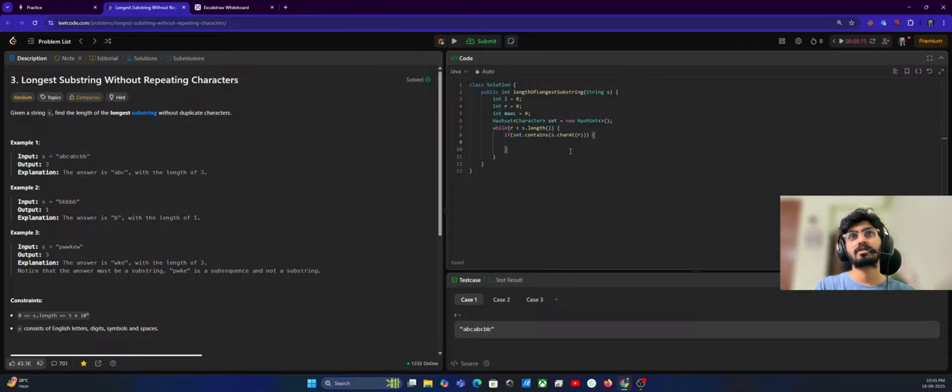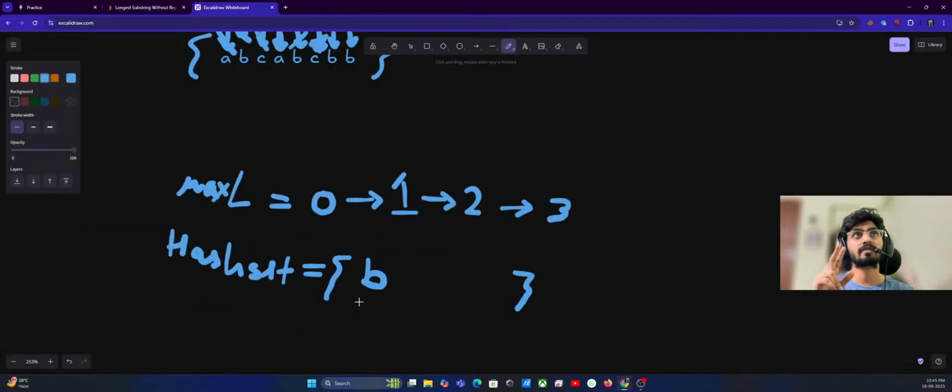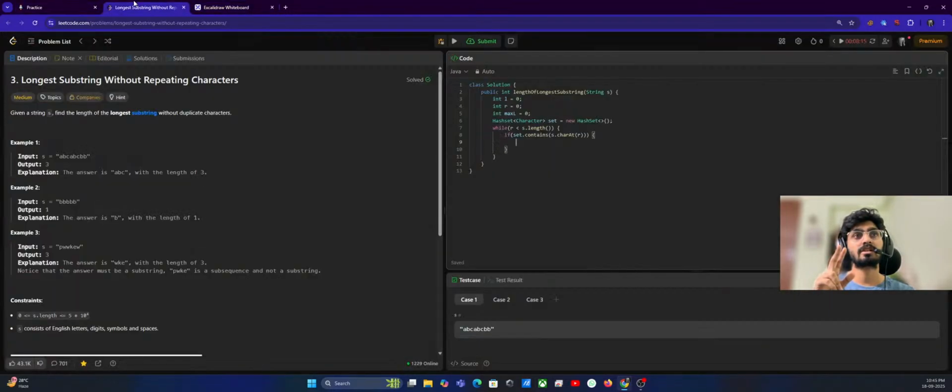Okay, so if that contains, so first condition: if the character is already present in the hash set, at that time, what I said is that we will reset the hash set and move our left pointer to the right. So first we'll reset the hash set.